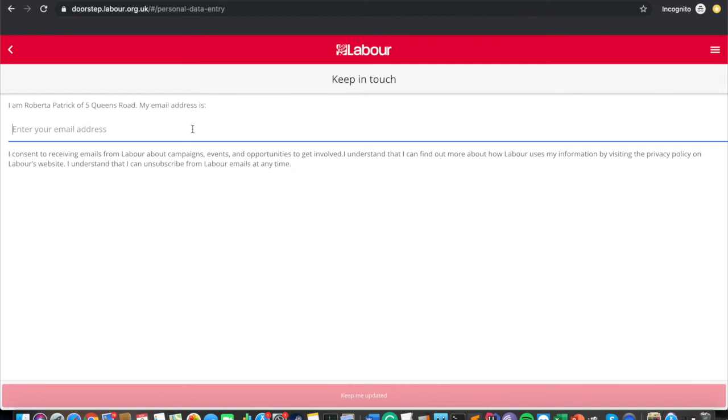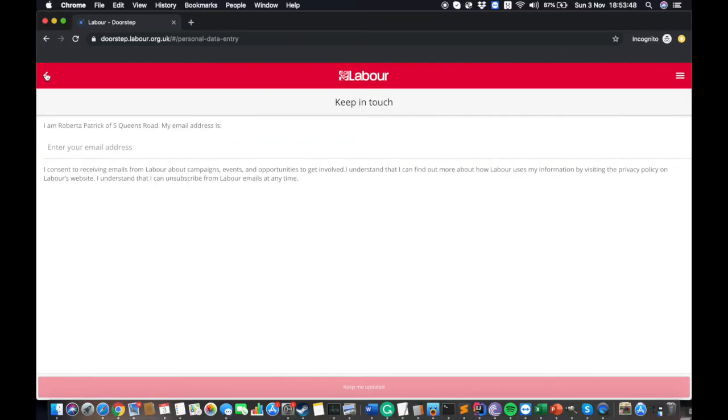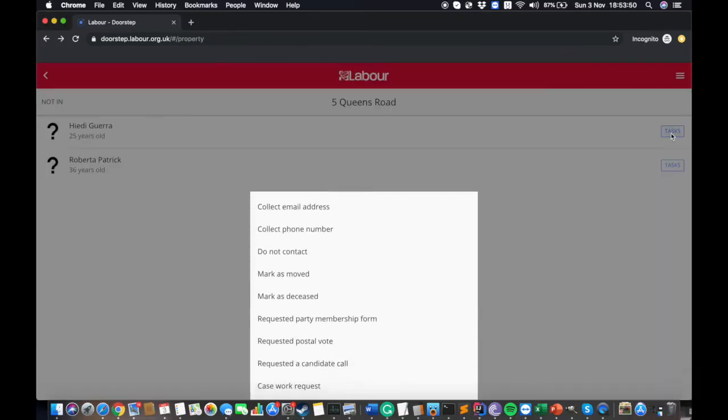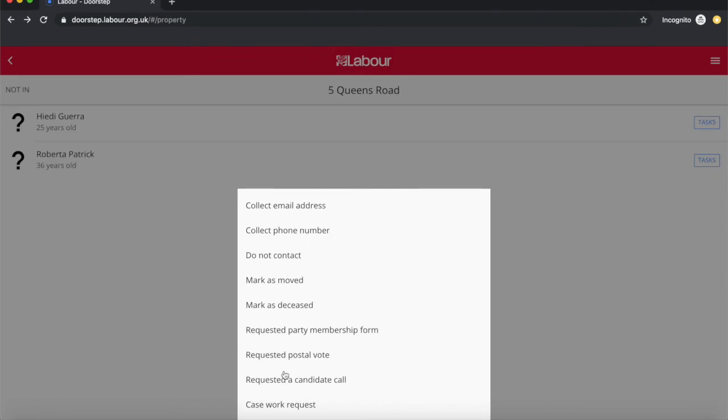So you could press that, and you could enter their email address in there. So they will get Labour events, campaigns, opportunities to get involved. So let's go back. Tasks. There's also things to say if they've requested a postal vote or a candidate call. These are also helpful for a general election, local elections, and if the person has moved at the property, you just click Mark as Moved.